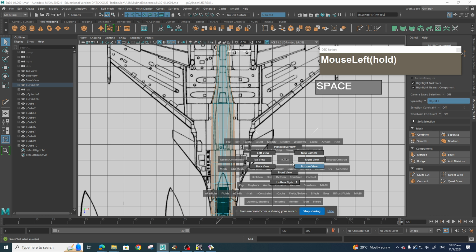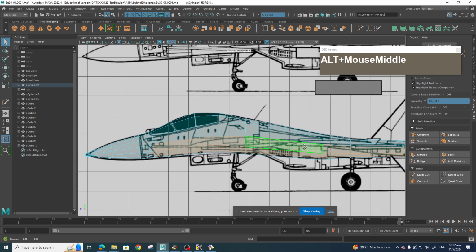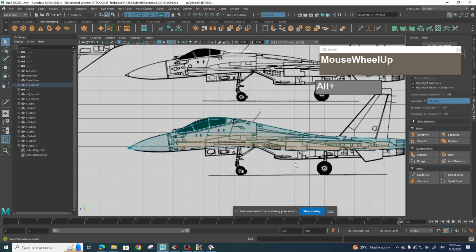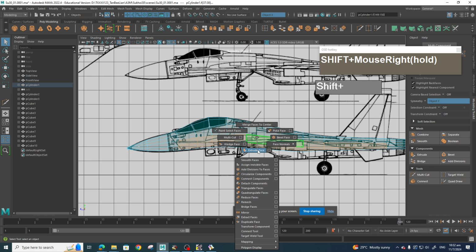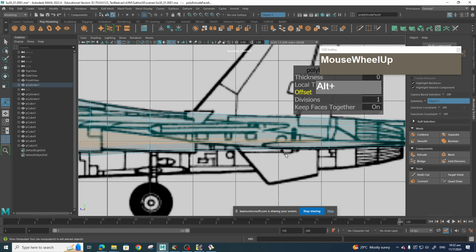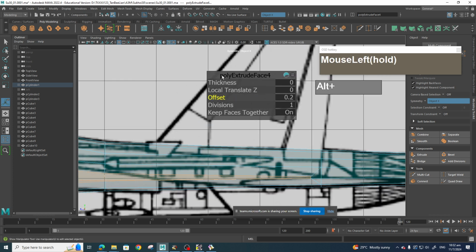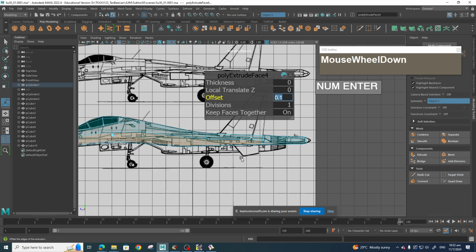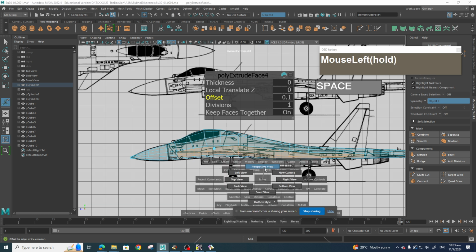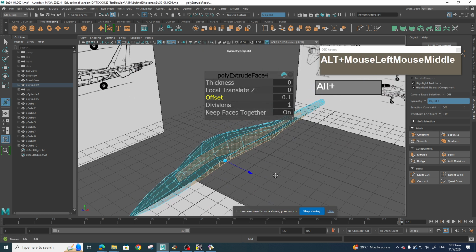So let's just go to the right view again, and I'll just extrude out one small section first, or actually I'll do an inset. So shift right mouse click, go and extrude, and then we're going to do an offset and just extrude inwards slightly like this. Okay, and then just make sure that when you do the offset, you don't overlap too much. Right now my offset is maybe 0.1 in my case. Yeah, that's good enough. Okay, with the offset and with the faces selected, we can go and extrude again one more time.